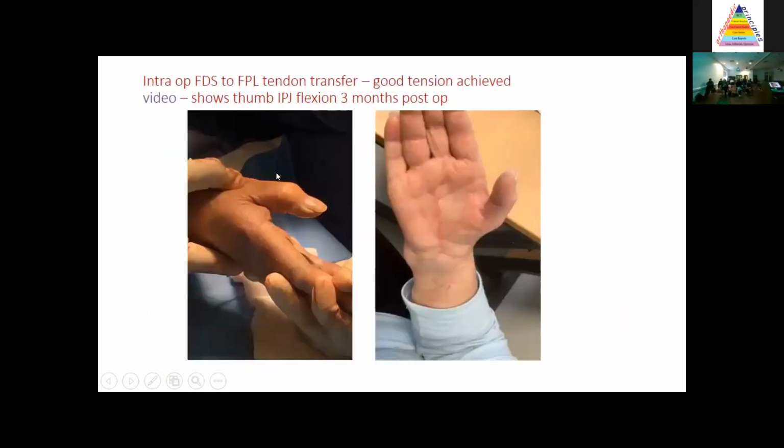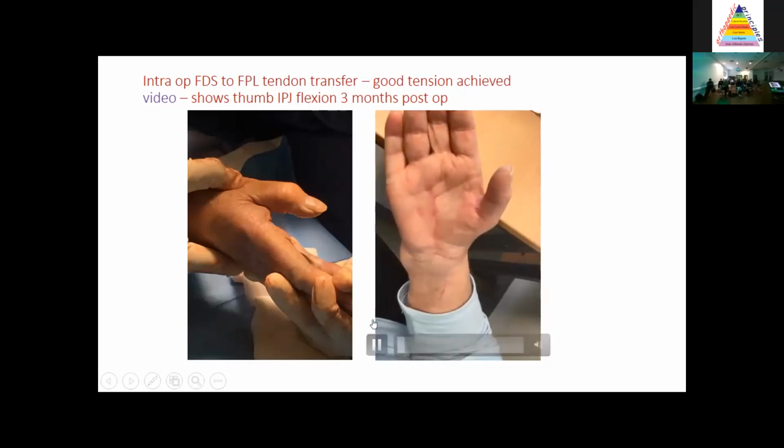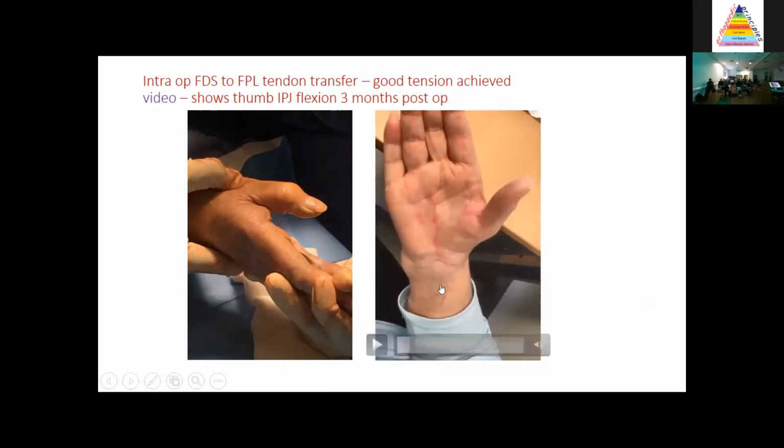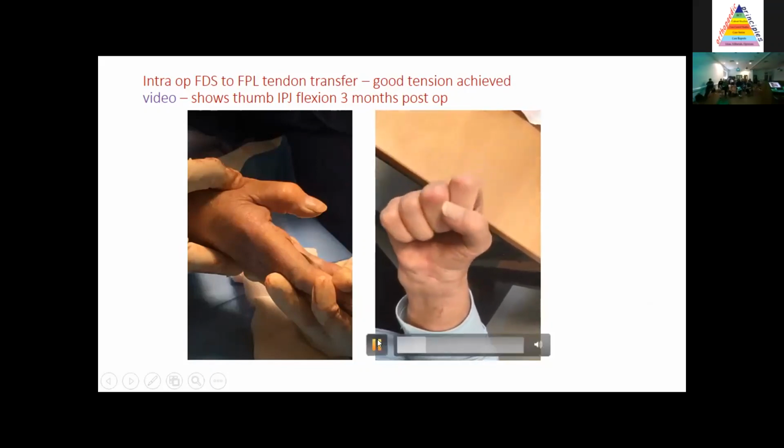Make sense, guys? And see what I'm doing here again. This is still intraoperative. When I'm putting pressure on MCP, if I do this, my thumb should automatically extend. It is still flexing, yes, because I've got good tension. So now I'm happy that I've got enough tension. Make sense? And 3 months later, you can see the scar, same patient. 3 months later, you see very good flexion there.